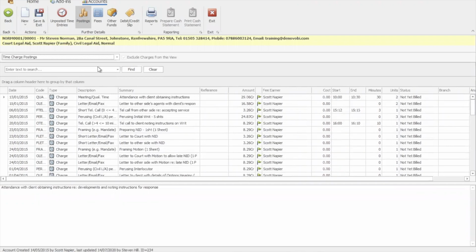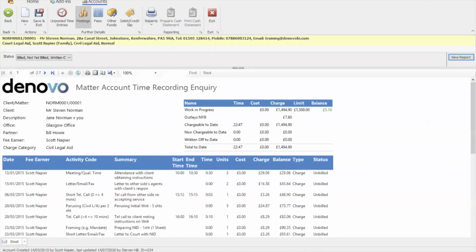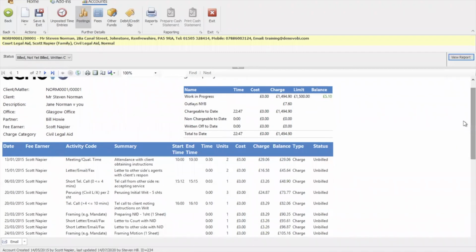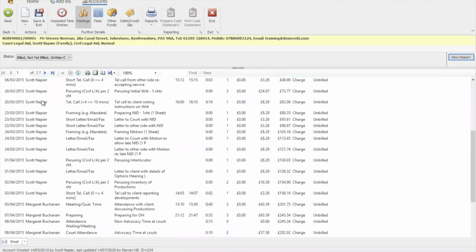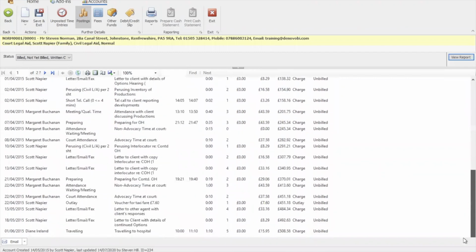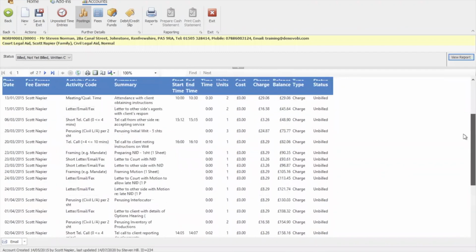The other option you do have to view all active time charge postings in a report section, we do have the time record and inquiry button, and that allows you to neatly see in a report view that very similar view, but it shows you things like the date, the time, the fee earner, and the charges, along with what's not been billed yet on this view as well.